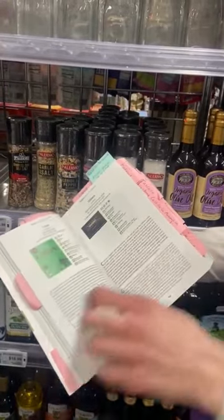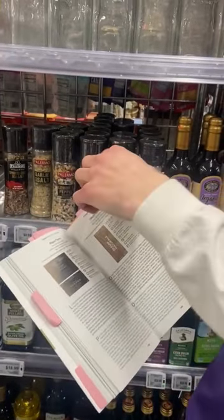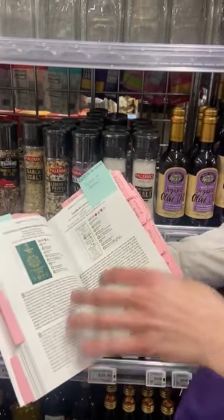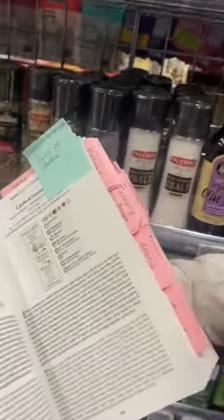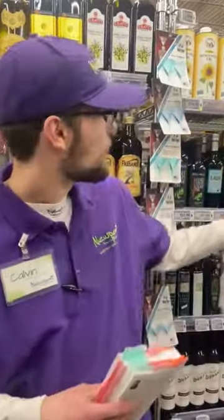Some of the best olive oil companies that you will find out of this manual, out of the world — one in particular that I'm really stoked on is Castillo de Canena. They won a 100 score, which is number two out of anybody that was scored, and we happen to carry their Arbequina, which feels like a very big privilege to be able to carry such an esteemed company in our store on our shelf right here.